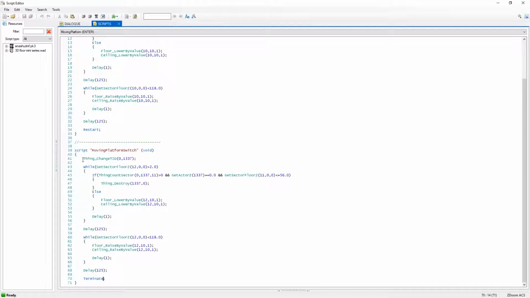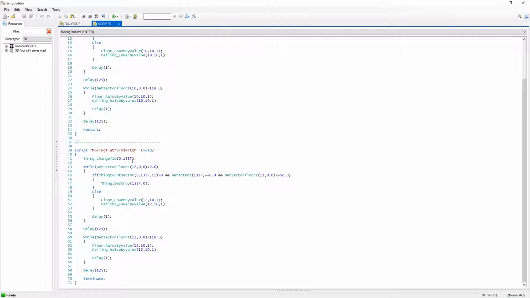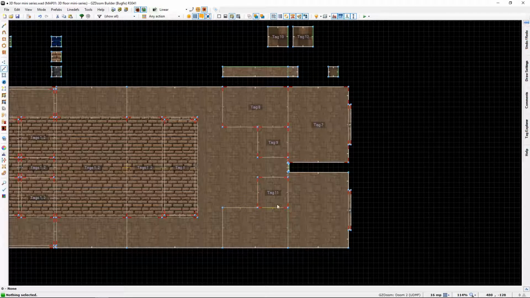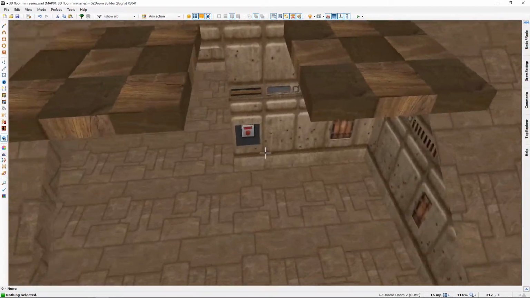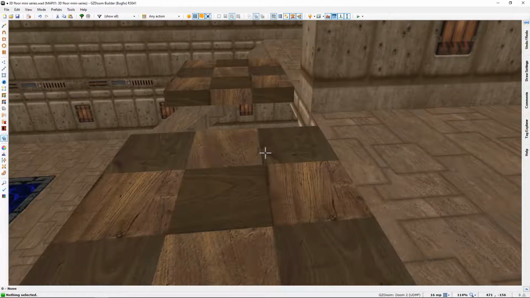So I did nothing new to this script except changing the tag numbers like I did up here. But instead of having it restart once it has gone down and up once, I instead make the script terminate. So you have to hit the switch each time you want it to go up and down. Obviously, you will probably need a switch downstairs and upstairs to make it run.